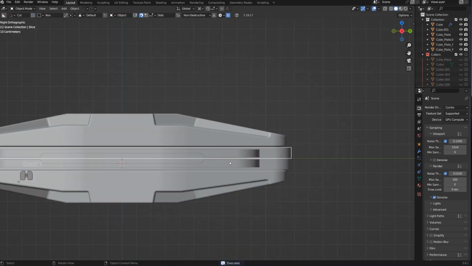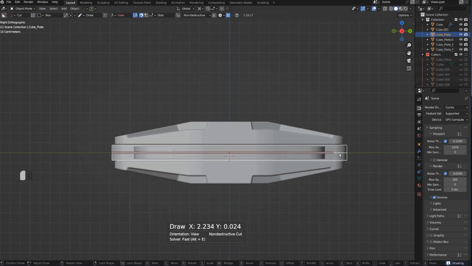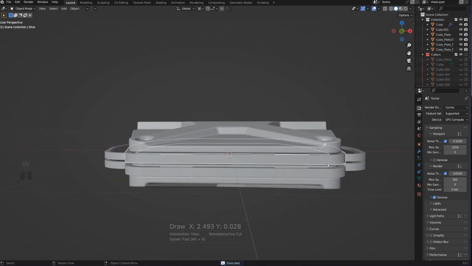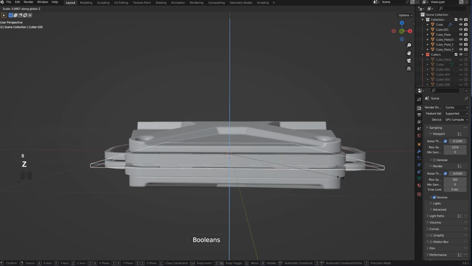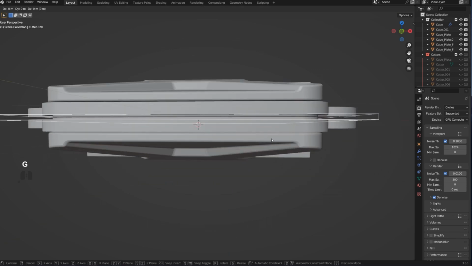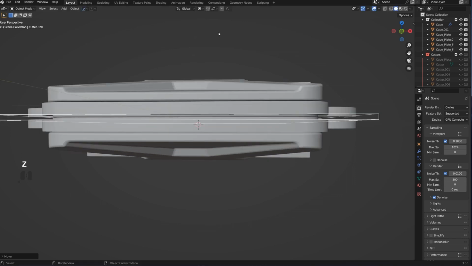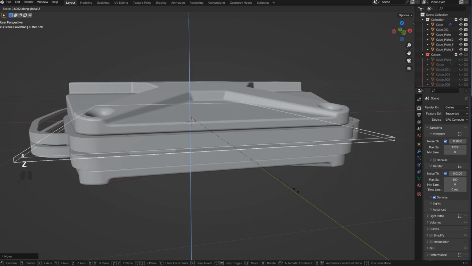Peachy, and this one could be a little bit thicker, you know, the gap here, right? So the gap could be a little bit more pronounced, yeah, like this, right? Maybe not that much. SZ. Let me just drop this down here. SZ. Not on the cursor, on the visual origins. There we go.